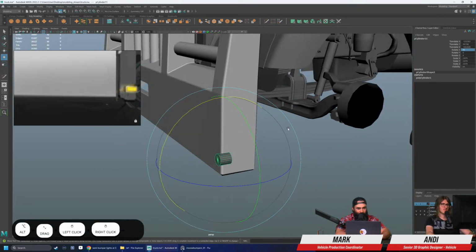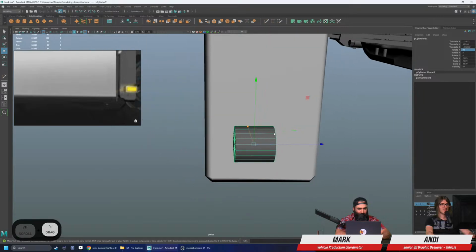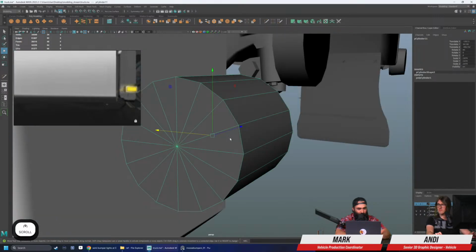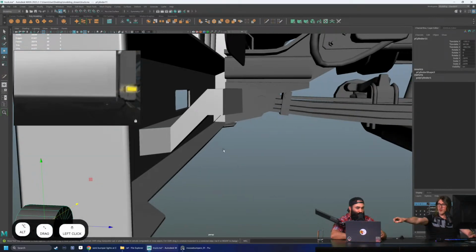Okay, so you got your bumper and you got your frame, right? I wish the stream could see that. So what it's gonna do is it's gonna come down and connect to the bottom of the bumper here, but it's also gonna be straight across here because it's got to absorb and spread the impact out. You know what I mean? Because if you had it just coming straight down the way you had it, it would bend. This is the frame. There's the leaf spring. That's the axle. I get it.